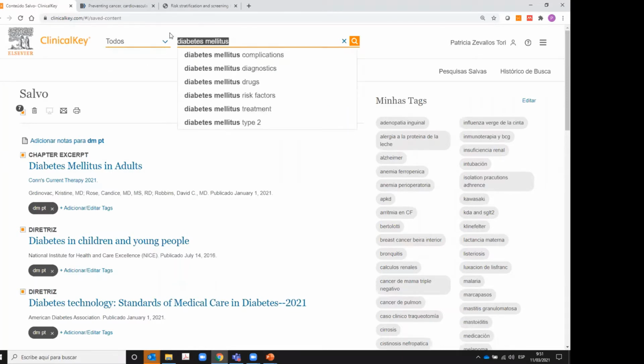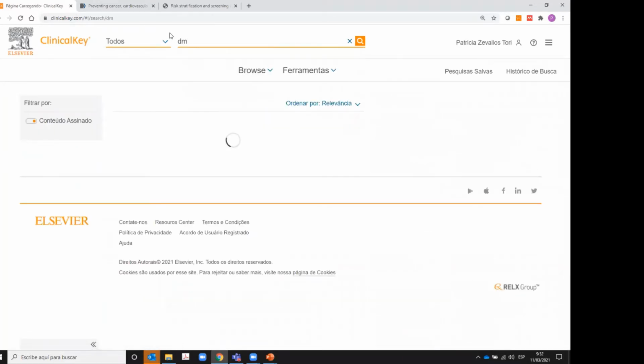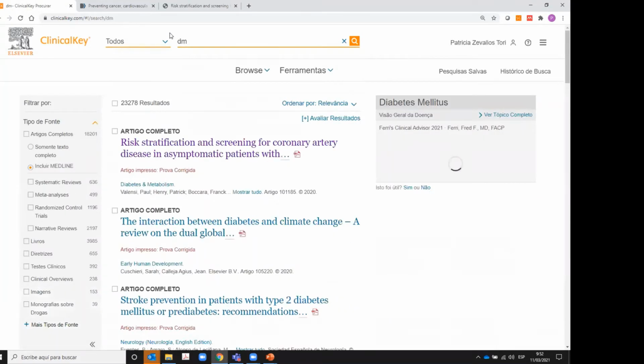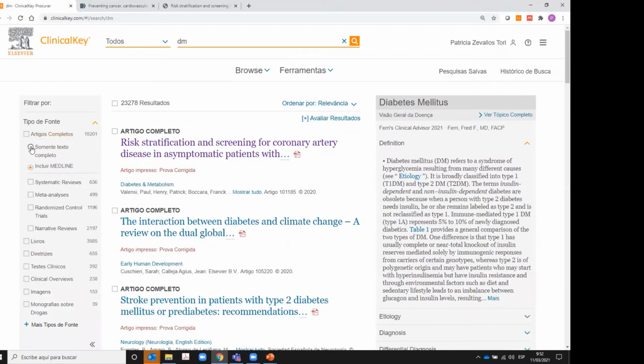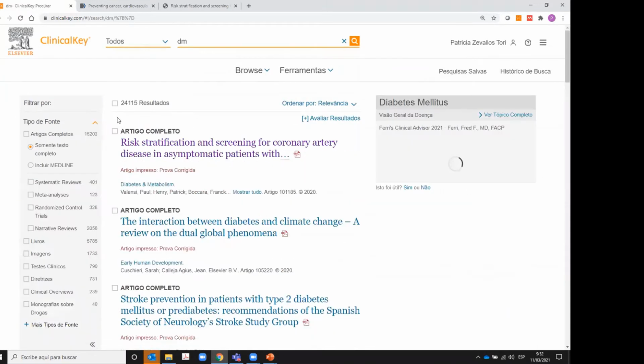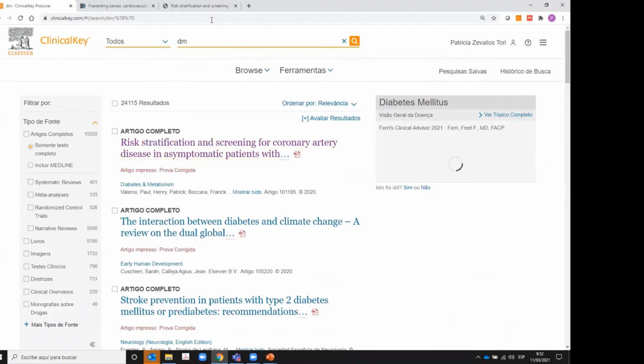Well, I did this search about diabetes mellitus, but if I do the same search using, for example, DM, which is the way that we call diabetes mellitus, the results will be the same. If I go, for example, in full text, we have the same results.